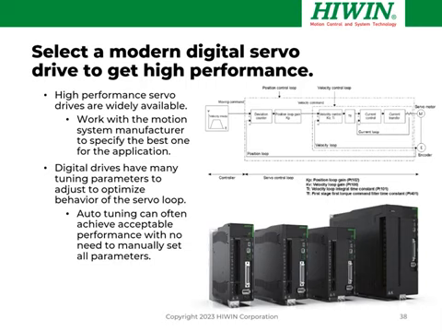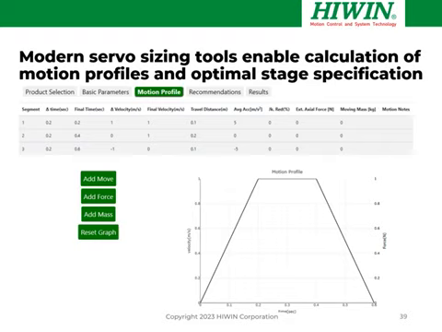You don't need to be a controls engineer that's been studying control loops and dynamics for years and years in order to get a good performing servo nowadays. Used to be the case years ago, not anymore. Also, to make it easier for us out in the field trying to do motion system design, there are modern servo sizing tools that enable the calculation of motion profiles, and they help you to specify the optimal stage and the motors. So these tools reduce the expertise needed to size and specify the components, and manufacturers will often make them available for customers to use.